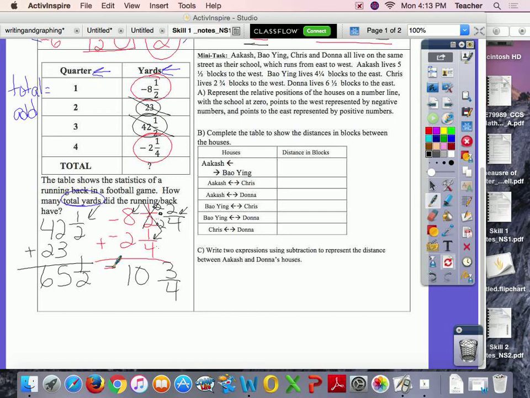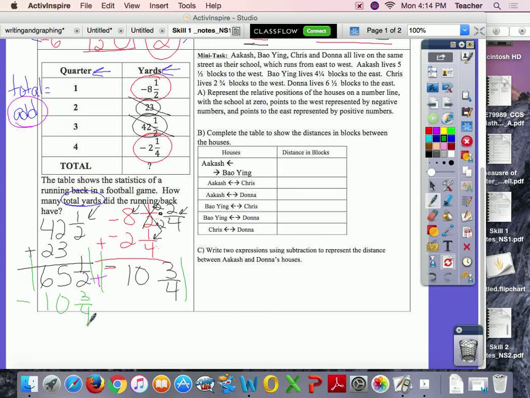But remember, we're still trying to combine these together. So we're still combining, which means we're still adding them together. Now from our mathemaniac, we also know that when we have a positive and a negative number, what do we end up having to do? We're going to subtract. So we're going to do the absolute values. We're going to subtract the absolute values. So you have 65 1/2 minus 10 3/4.